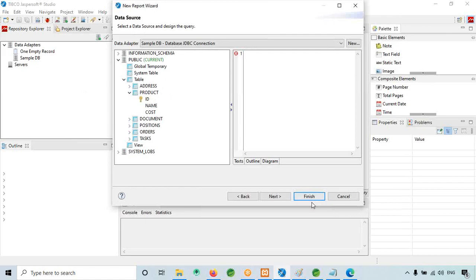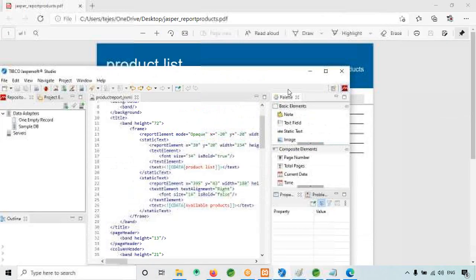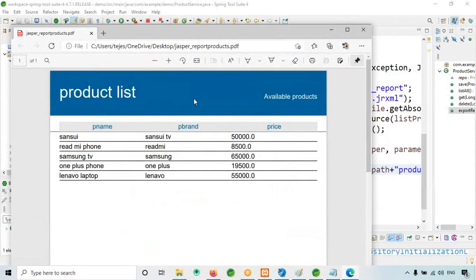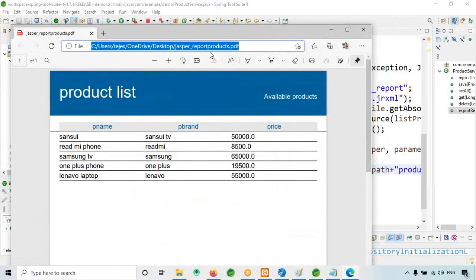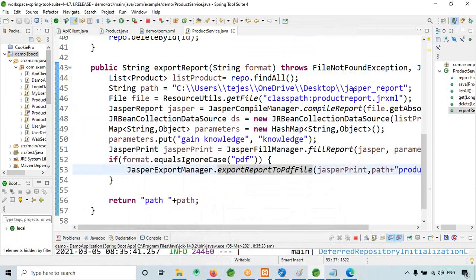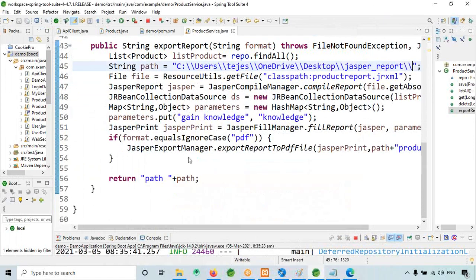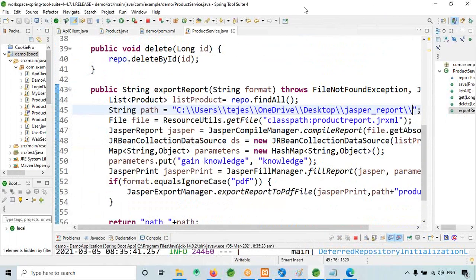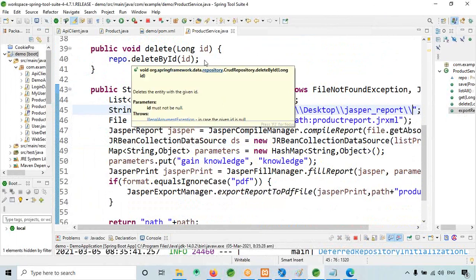So like that, you can do a lot of customization, everything you can do. Okay, so we have generated the report. See here, I think a slash is missing, so because of that, it didn't print inside the folder. It printed on the desktop. Probably this colon is missing, I guess. If I give that, then it will print inside the folder. So we have successfully implemented the Jasper reports into our project.